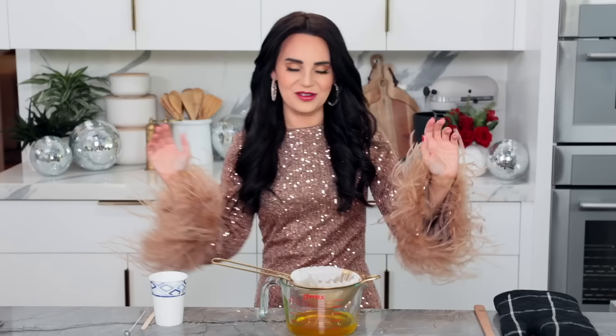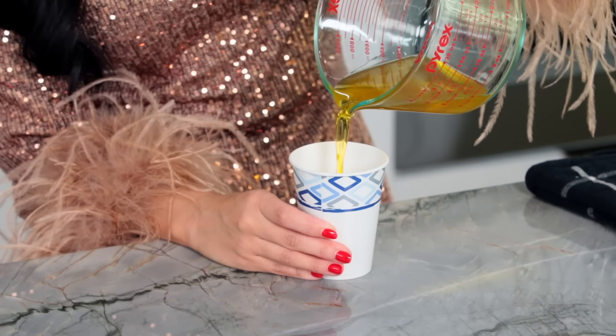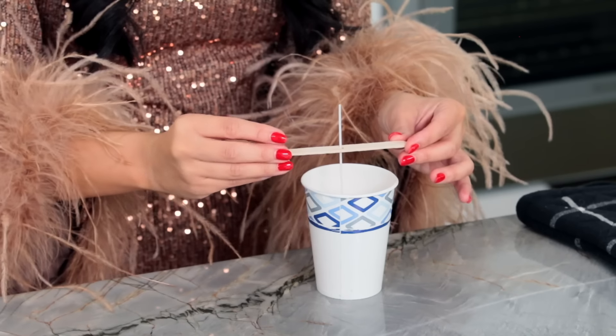Cook on low heat for about five to eight minutes, stirring occasionally. Your butter will start to foam — those are the milk solids and water coming up. The water will evaporate and the milk solids will sink down to the bottom, and that's how you'll know it's done. Now we're going to strain the butter through a coffee filter. I've got a coffee filter with a sieve placed on top of a heat-safe measuring cup, and I'm just going slowly because it is really hot. Look how cool this looks — science is happening right in front of our eyes!